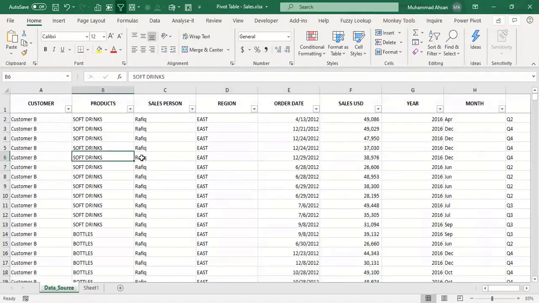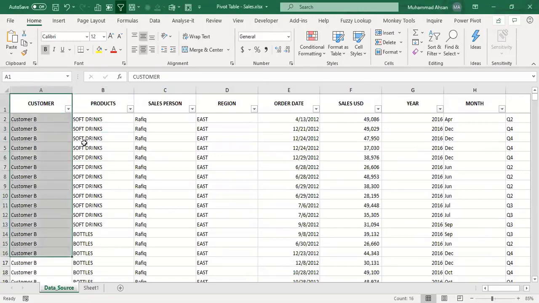Now we have a data set here, and in this data set you will find multiple columns. Let me discuss the data first, and after understanding the data you will be able to create some summary reports. The first column represents the customer names. Then we have different types of products, then different salespersons who are selling those products to different customers.